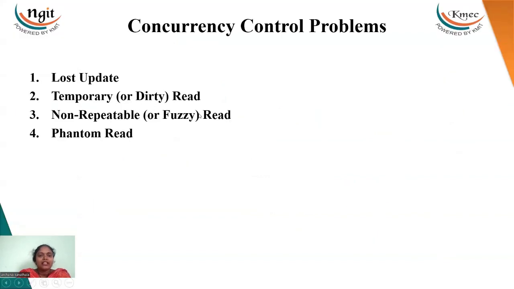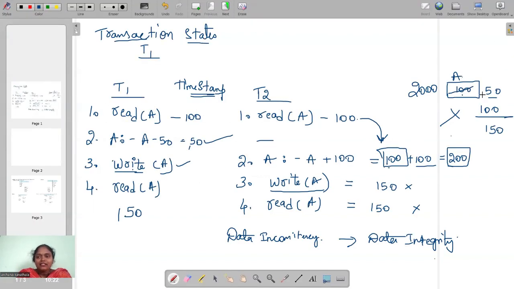The next one is temporary or dirty read. The changes have taken place in the data, and now in transaction T1, when you attempt to read the value of A, it has been modified to 150. Earlier, when you read the value, it was 100. Due to the modifications, it has changed to 150. This is what is called a temporary or dirty read. The data has been manipulated by some other transaction without the awareness of transaction T1. We expect the T1 transaction to execute independently and the T2 transaction to execute independently. This inconsistency should not be entertained. Whatever data manipulation happens in T1 should be reflected only to the T1 transaction.